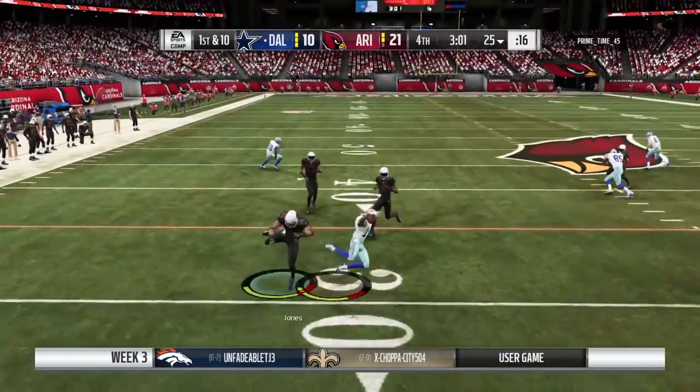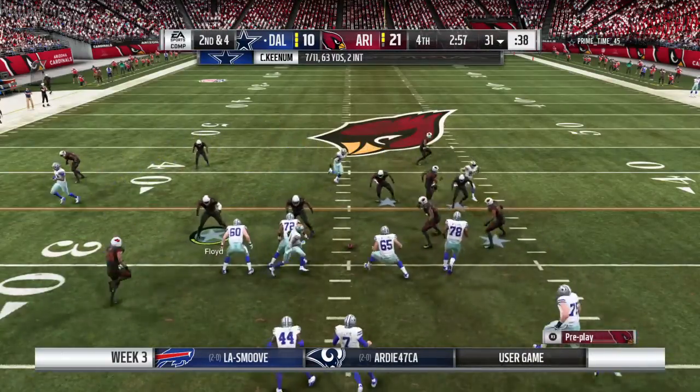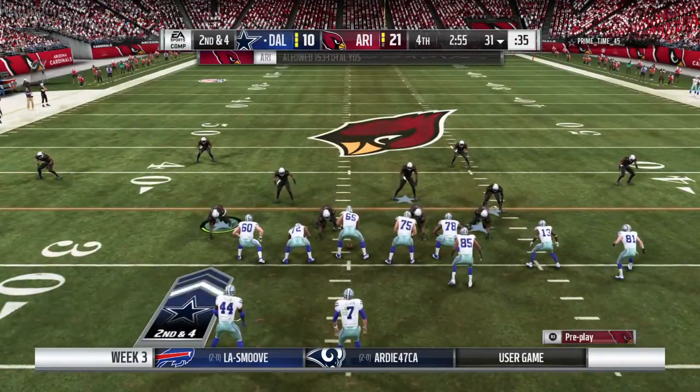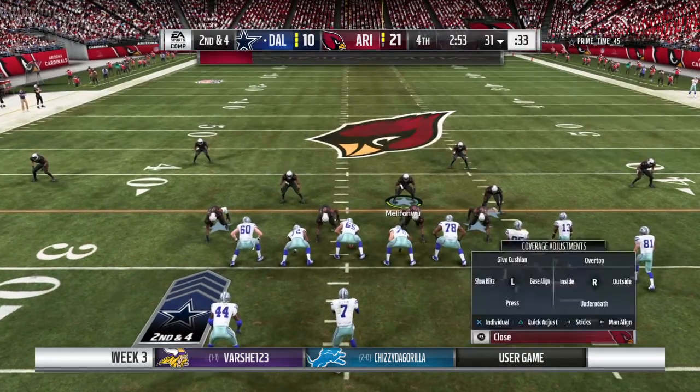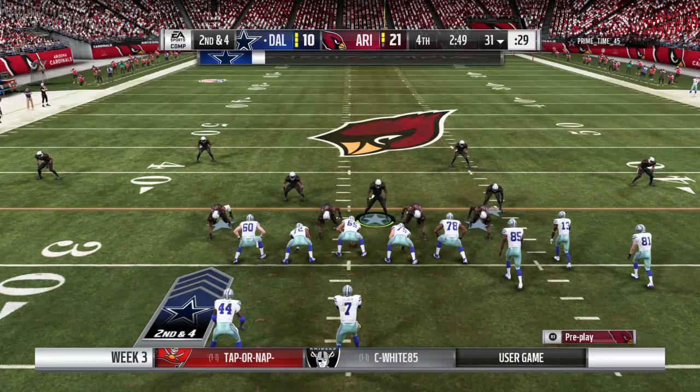To throw is Keenum. Looking left side and completing it to Thomas. And they'll take him down at the 31-yard line. A gain of 6 there on first. Decent start to the drive there. Of course, they need the touchdown, 2-point conversion, and a field goal.